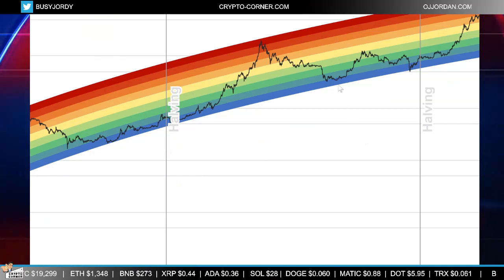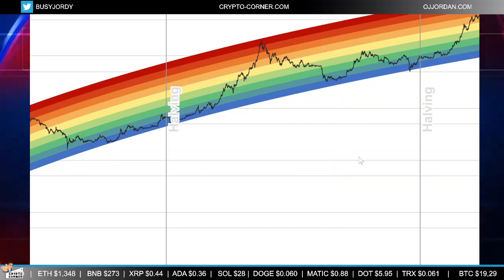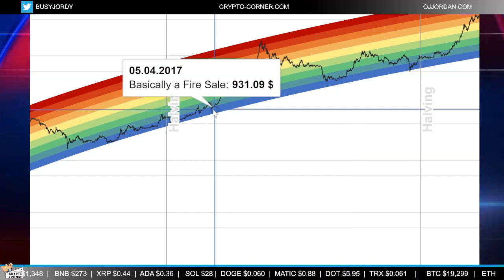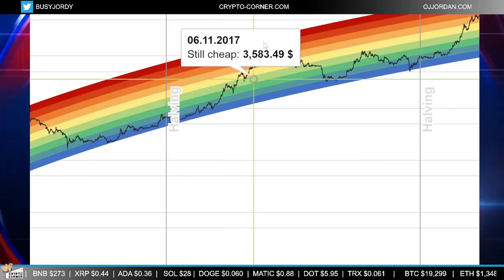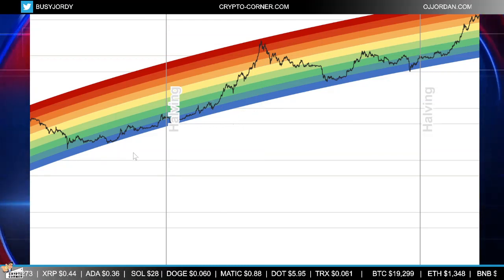We also did the same back in 2019 when we dropped to around $3,000 and we were in the blue accumulation zone. After that, we did have quite a decent rally to 14,000, which was in the summer of 2019. And before that, we did it in the beginning of 2017, just before the biggest rally that happened throughout that year. In the space of 1 year, we did something like 2,000% gains, of course. So if you are accumulating at this point, or thinking of accumulating, I personally feel that these are very good price levels.